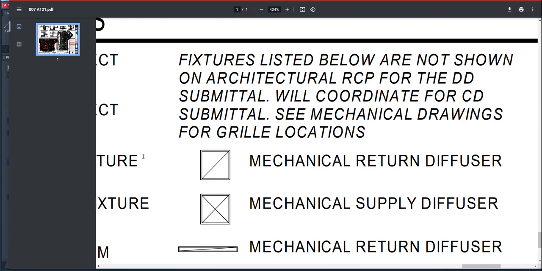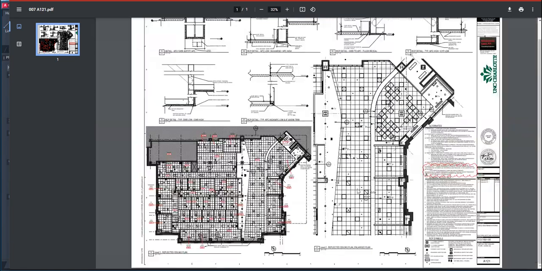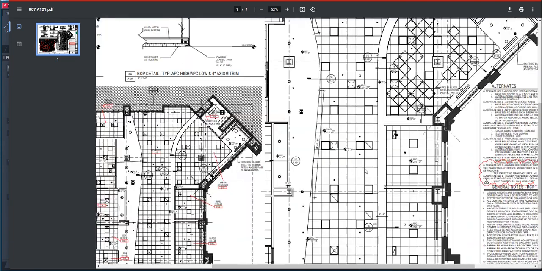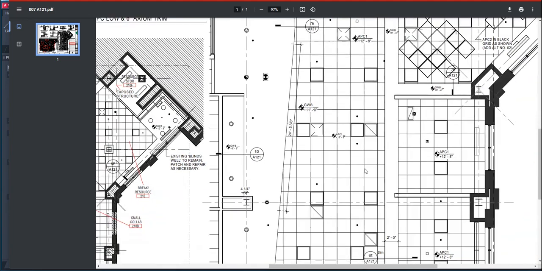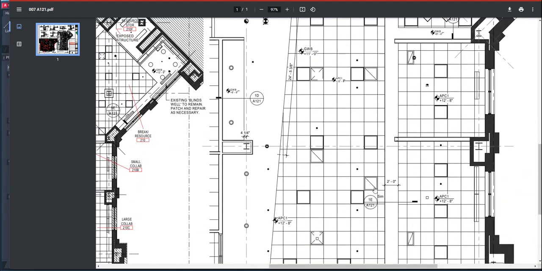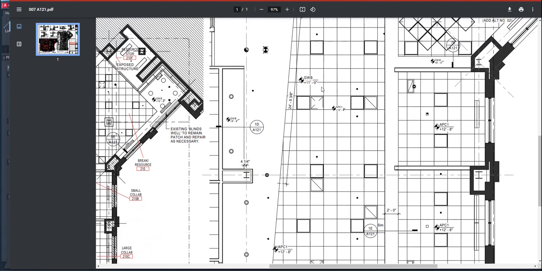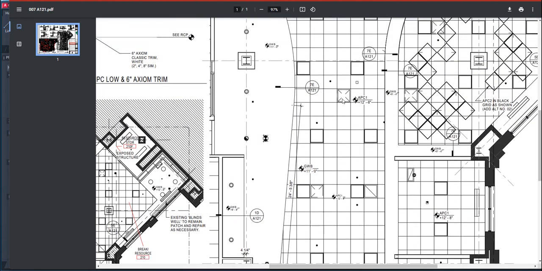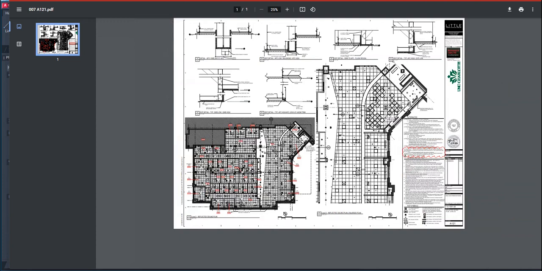This one returns the air because in an air conditioning system, air is just being recycled. So this one spits it out. This one with a cross or X spits it out, and this one sucks it back in. Okay, and you have to rely on the mechanical engineer for where he's going to say to put them. You can see that there are two inlets here, and then there's one outlet here, and another outlet here. So again, you just have to rely on the mechanical system.